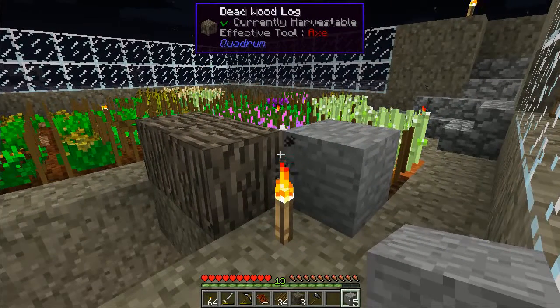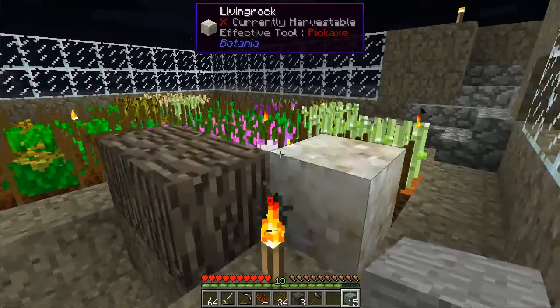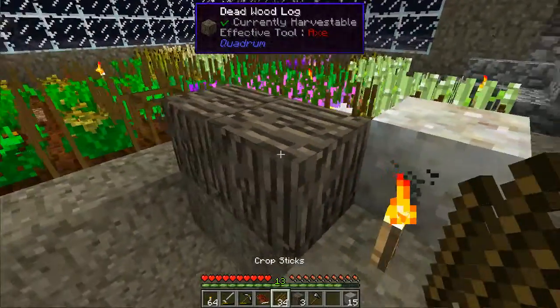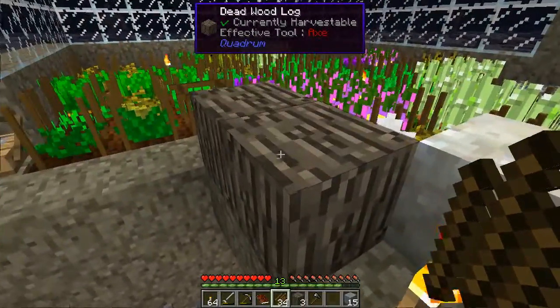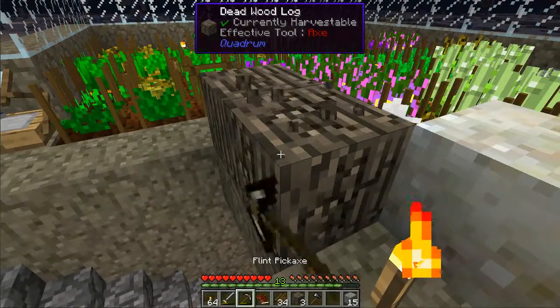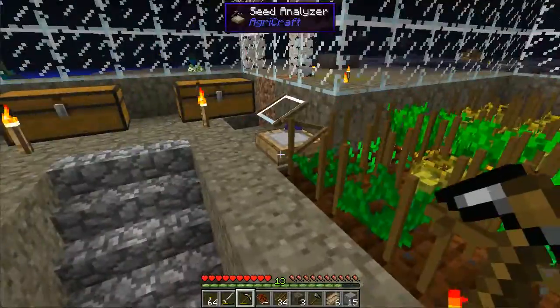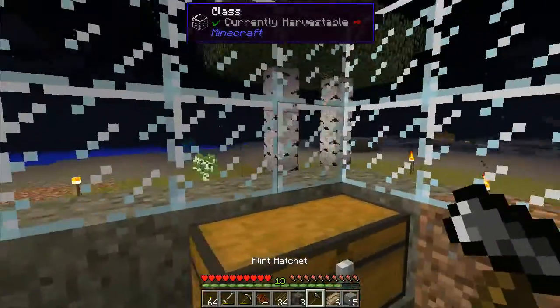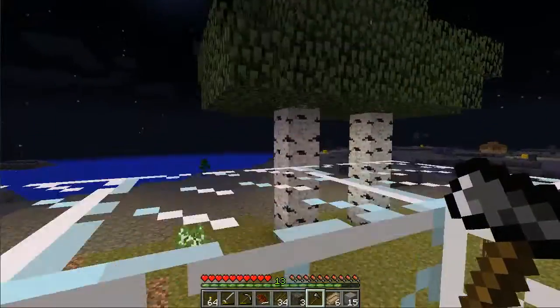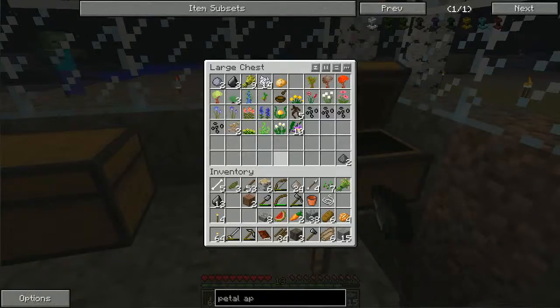And there we go. It is converted into living rock. So that sort of answers that the deadwood log is not interchangeable with the other wood blocks. Yep, there we go. So what I'm really going to have to do is head out and gather wood from the trees.